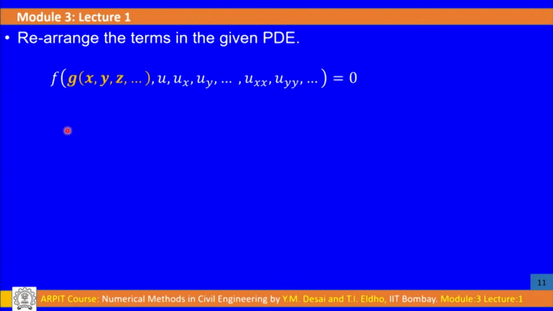In order to see what that thing is, let me consolidate all the terms dealing exclusively with independent parameters in this function g. g is wholly made up of x, y, z, etcetera, all independent parameters, and then we have the unknown continuous function u and its partial derivatives with respect to independent parameters x, y, z, and so on and so forth. If this function g is 0, we say we are working with a homogeneous partial differential equation.